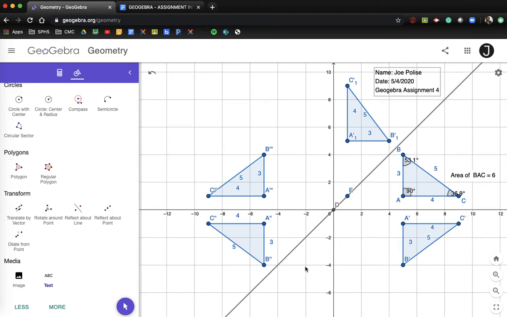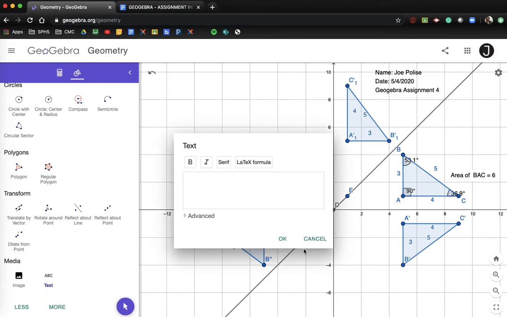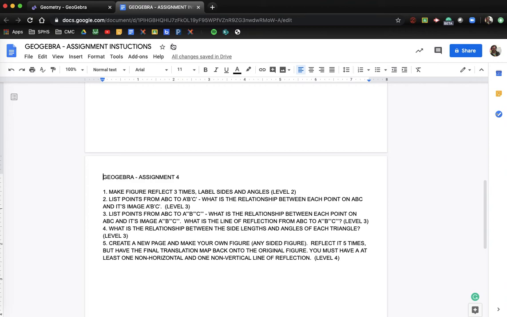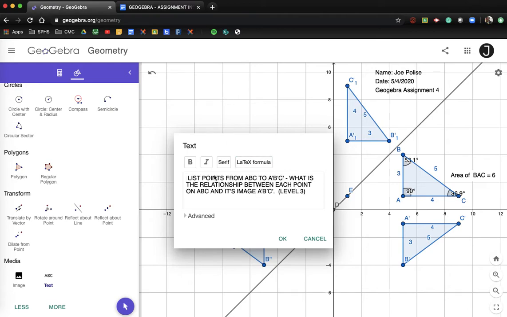The next thing I want you to do is create another text box, and I'm going to put this down over here, okay? And I've already created one of what I want you to do for this question. So question 2 is: list points from ABC to A prime, B prime, C prime.